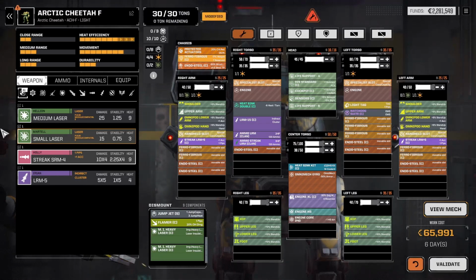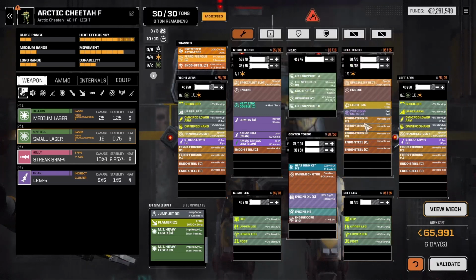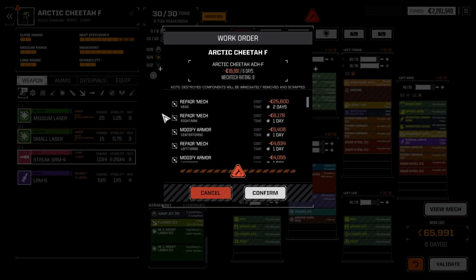I'd rather have more lasers and SRMs and be able to run around and get up close. But I don't have the weapons for that. I don't like flamers. I think I'm gonna do that. And then at least I have an LRM boat. And I got that Watchdog ECM. It's a good mech. I'm doing it. It's about the best I can do right now.